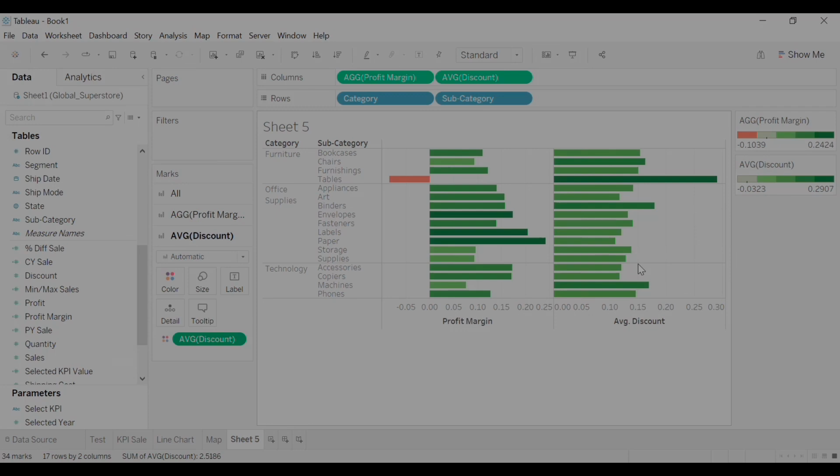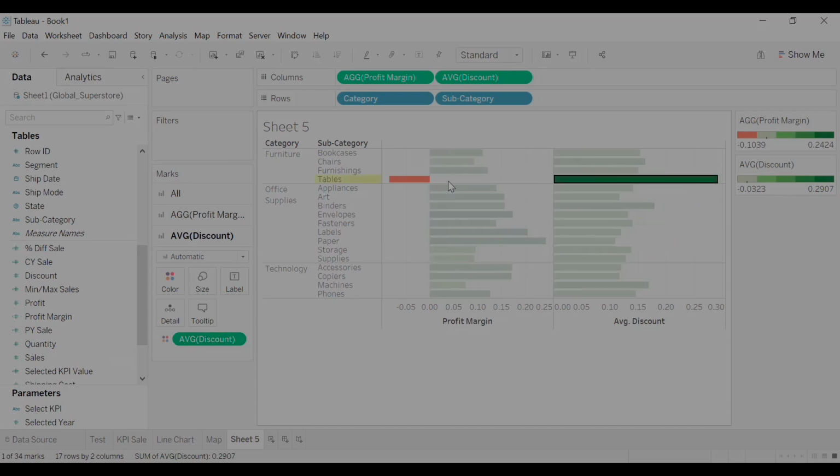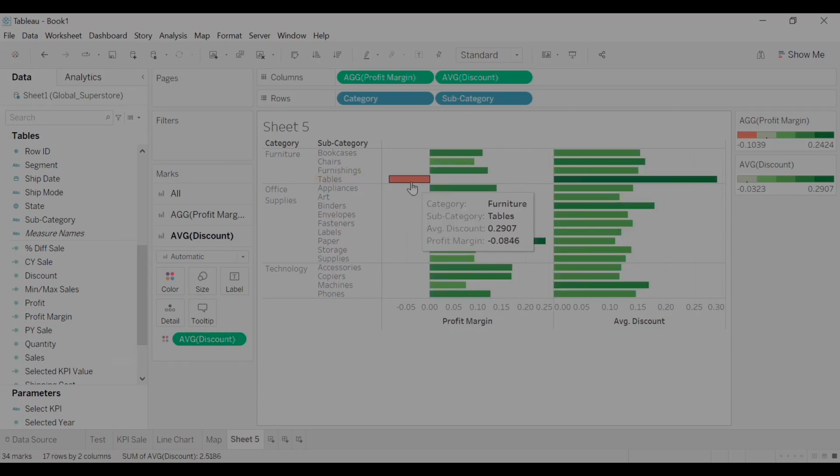So it's better to make it green and have different ranges of green color in this graph. So we can clearly see that the one that has the darkest green, which shows the highest discount, has the highest amount of loss.